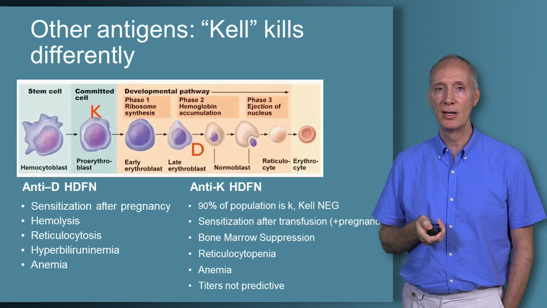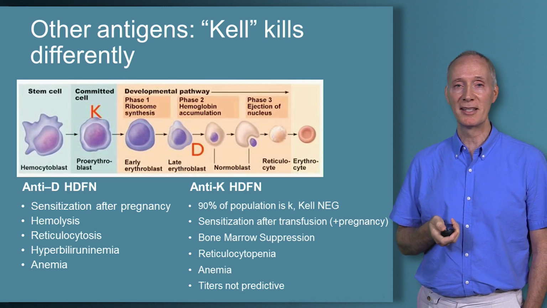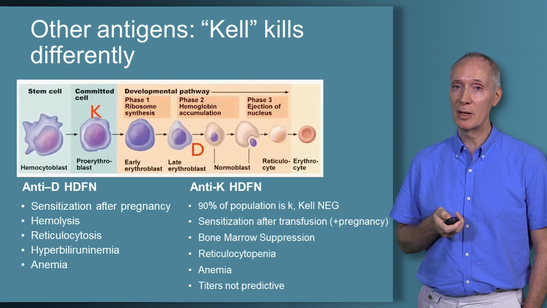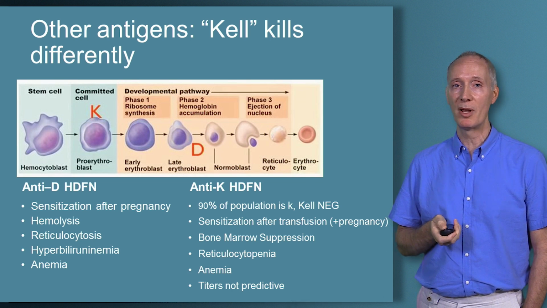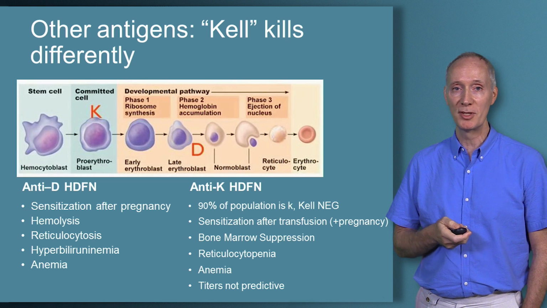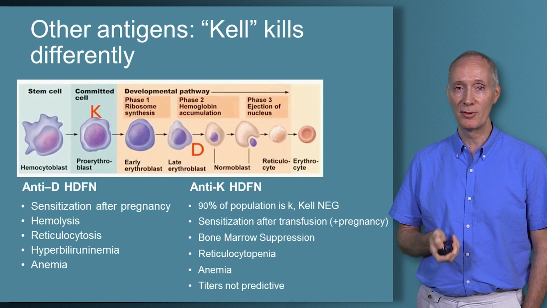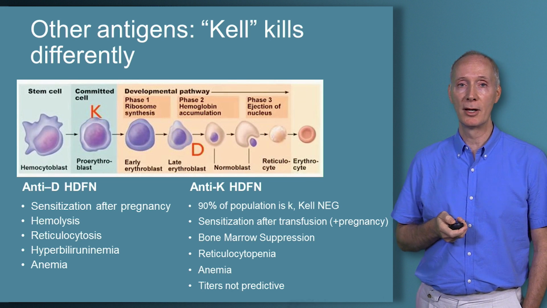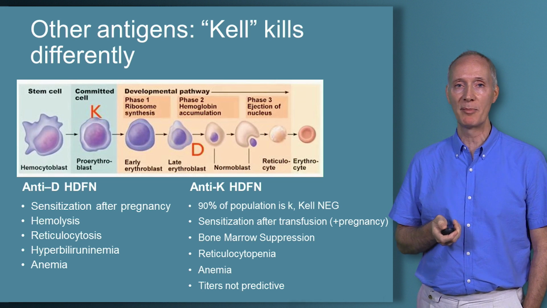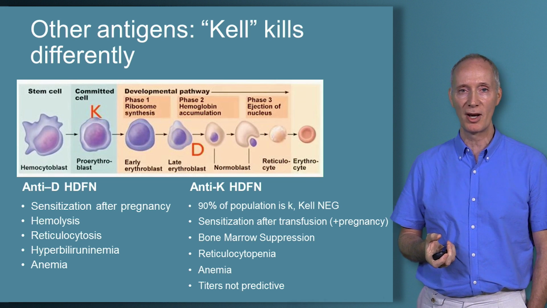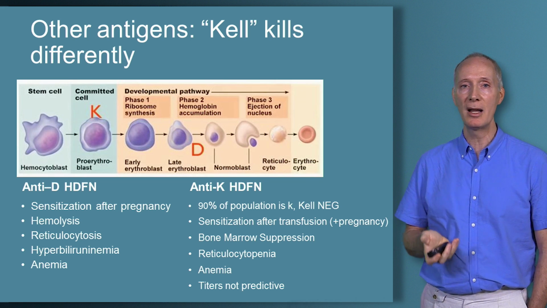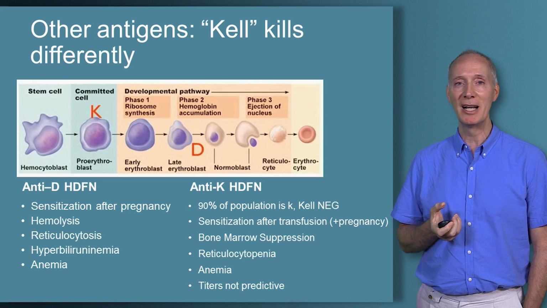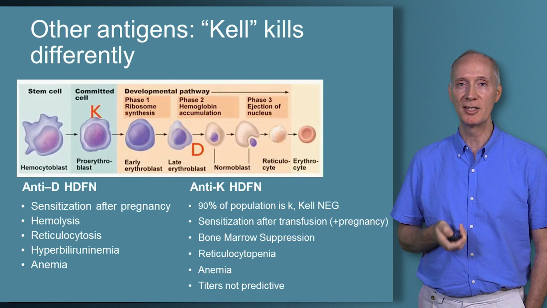In rhesus disease, we know that you are sensitized after pregnancy and that this will lead to hemolysis. If you look at the blood smear, there are a lot of young red blood cells because the erythropoiesis goes into overdrive, so there is reticulocytosis. After birth, because of the breakdown, the hemolysis of the red blood cells, a lot of hemoglobin will be broken down as well, which will lead to a high level of bilirubin in the blood and in the tissues, ultimately leading to jaundice. And of course, it leads to anemia.